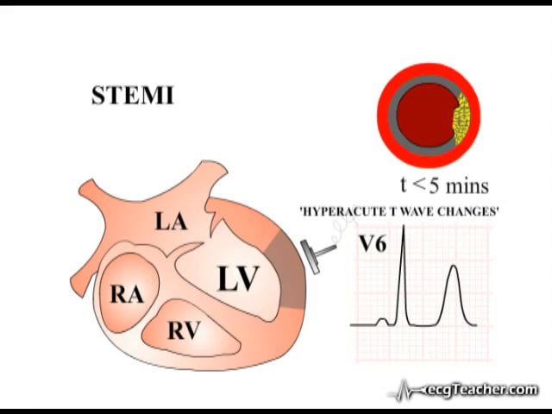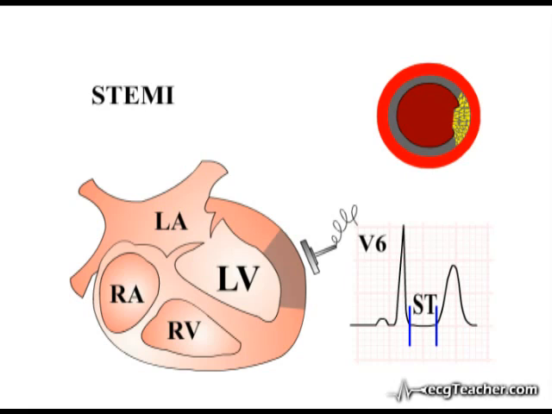In these early stages, hyperacute T-wave changes are followed by a very characteristic ECG abnormality in the affected leads. The line on an ECG readout connecting the end of the QRS complex and the T-wave is called the ST segment. Normally, all myocytes are depolarized at this time, and there is no electrical flow in the cardiac muscle. We'll see later that there are important exceptions, but under normal circumstances, as there is no electrical activity present at this time, the ST segments in all leads are expected to lie on the isoelectric line.